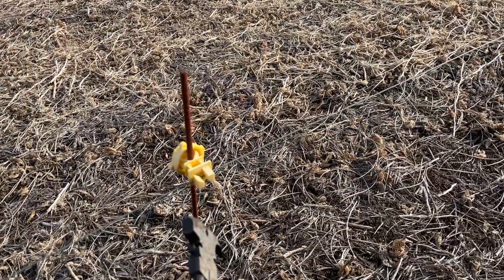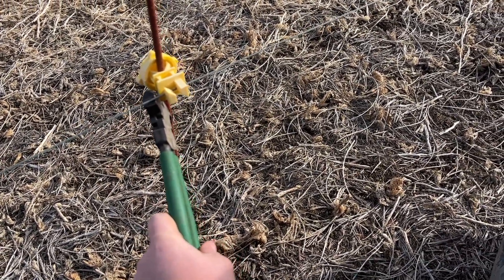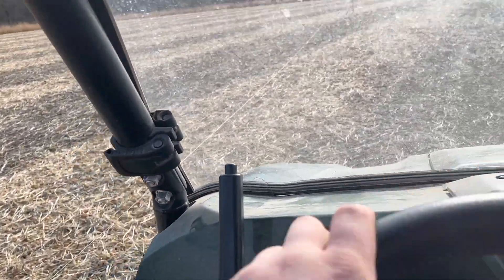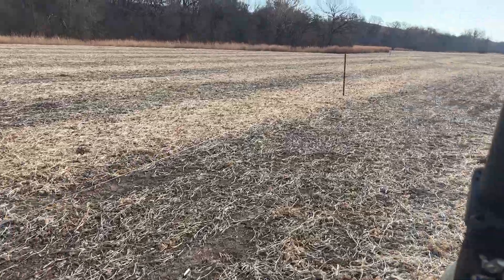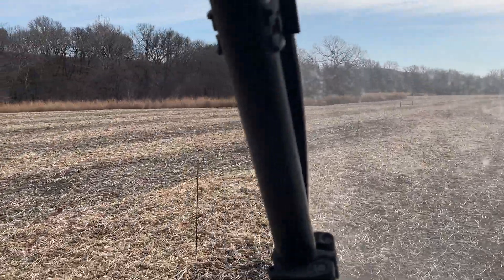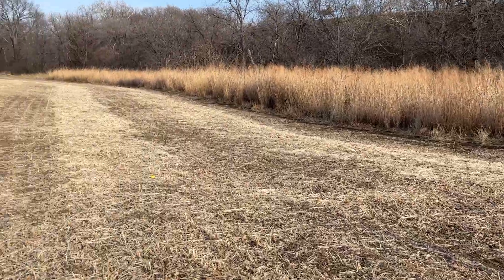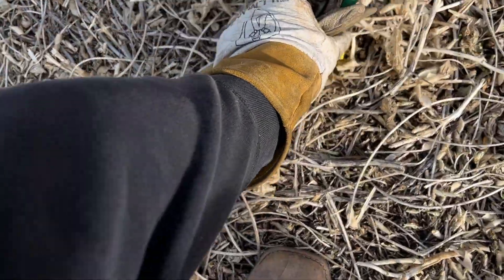I'm gonna check to see if the wire's hot — touch the metal post, touch the wire. Not getting a very good spark, barely sparking. I'm guessing it's grounded out somewhere, or a deer or something probably hit it, and the wire looks awfully loose. We're gonna drive along it and make sure we don't see any insulators that are knocked off and figure out where the problem is. Sure enough, a deer must have ran through here because the insulator is clear over on the other side — glad I found it before the cows got out.